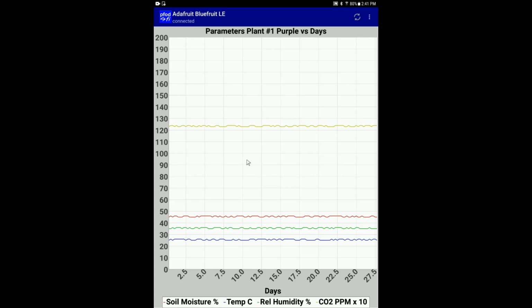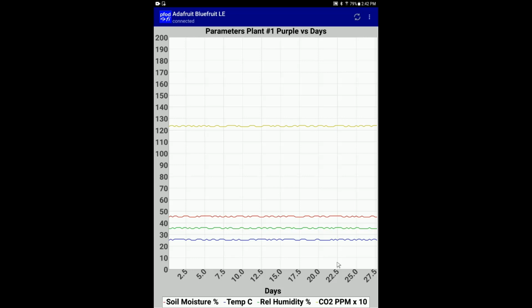Now what I've also got going on here, because you're only doing one plot, you've only got the one scale on the side, right? And down here you can see your soil moisture percent, your temperature C, your relative humidity, your CO2 parts per million times 10. And you can see the color here, well, I hope you can make it out. There's red for soil moisture content. There's blue here for temperature. You've got green for relative humidity percent. And this kind of gold looking color here for CO2 part per million times 10. So that's just a single plot.